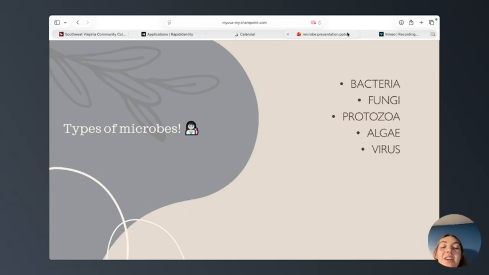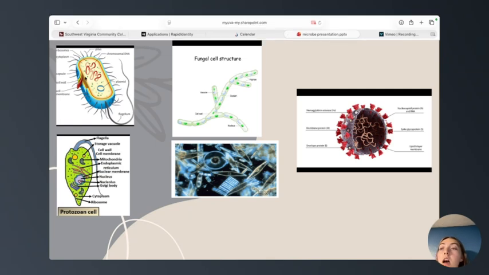Okay, so bacteria, they are prokaryotic, no nucleus here. They have a cell wall, which gives shape and protects. They have a plasma membrane, cell membrane, and that controls what comes in and what goes right out the door. They do have cytoplasm, that is the fluid that surrounds all the internal systems, kind of as a protection as well. We have plasmid, and that is your cellular DNA vault.